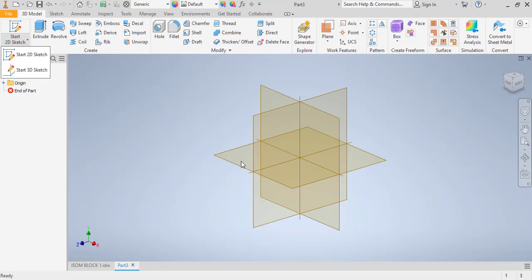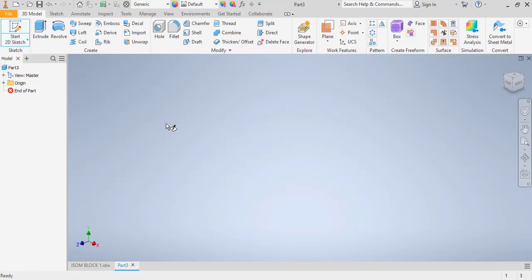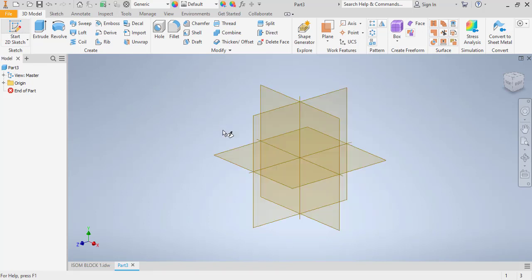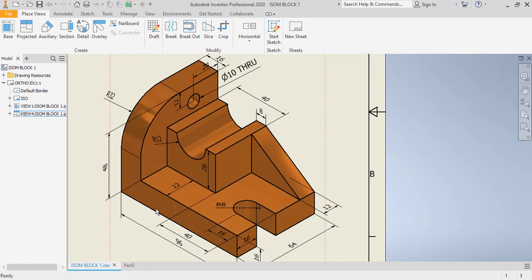In drawing also, Inventor gives you this ability. Now, if I say I start this 2D sketch, it does not mean that we are not going to use the elevation; we are going to sketch in 2D, but selecting a specific elevation. For example, I'm going to start with a plan to draw. Why the plan? Simply because there are quite a number of ways you can draw this drawing.